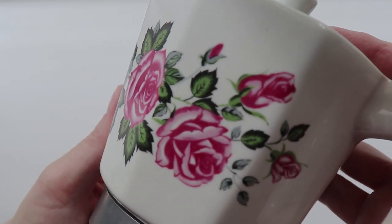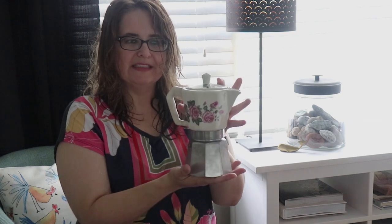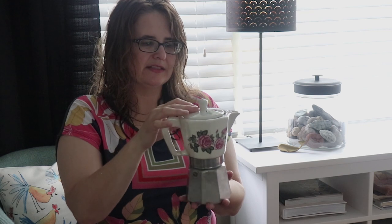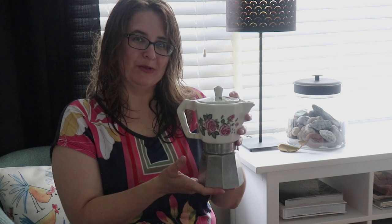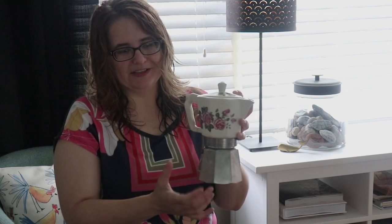Typically you don't see that ceramic and the pink flowers. Now when I looked this up online, I did find that there was blue flowers that were printed as well. And it's really super cute. I love it. I couldn't pass it up when I saw this at an antique store or a thrift store. I purchased this one on one of my travels when I was in Ontario, Canada. So it made it into my collection. This was actually the first coffee pot that made it into my teapot collection. So yeah, I really like the style and the shape of it though.